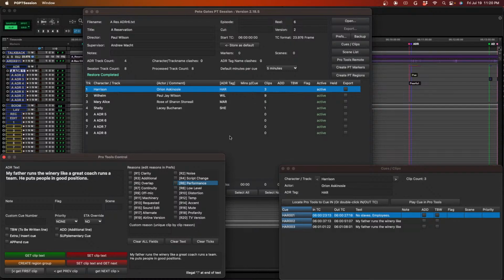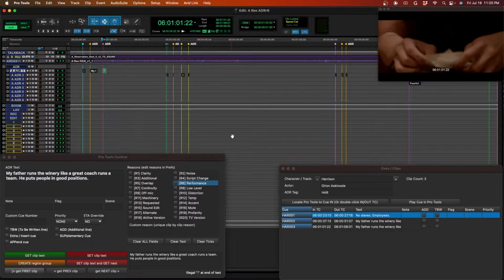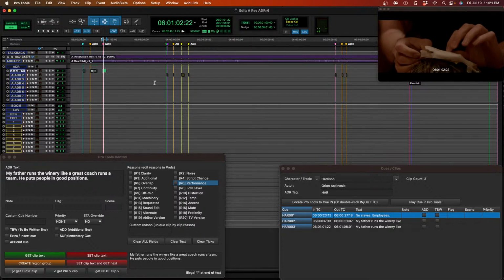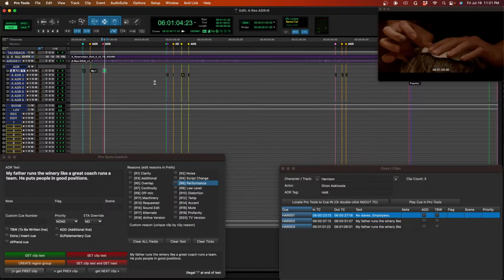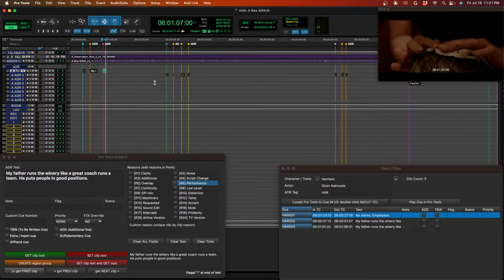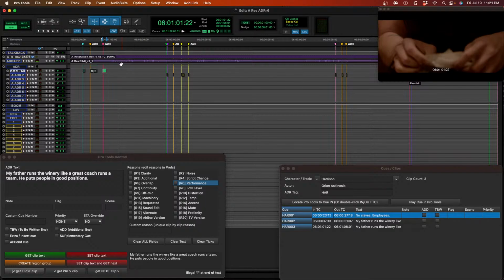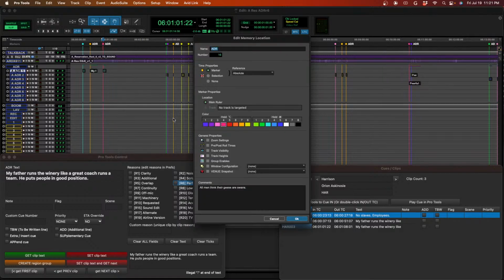Cool, and then this is the line that was duplicated, so let me double check what's going on here. And I probably have this marker set with that information. I do, so that's great.